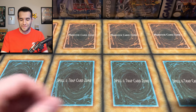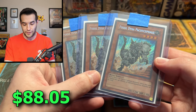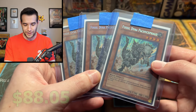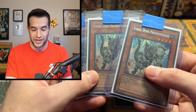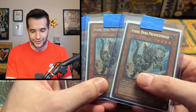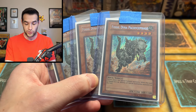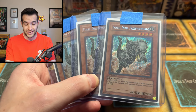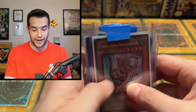Then we've got a card that I love to play — the Fossil Dino Pascholus. This card's hilarious in Edison format. You flip it up and it destroys all those Special Summon monsters, or you just summon it and they can't even Special Summon. It's a very annoying card, but it's pretty funny. It's a Secret Rare from Light of Destruction — a very rare set. One of the highest rarities in the set, pretty hard card to come by.